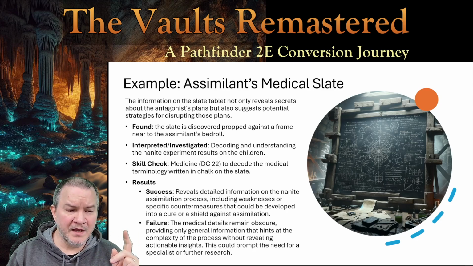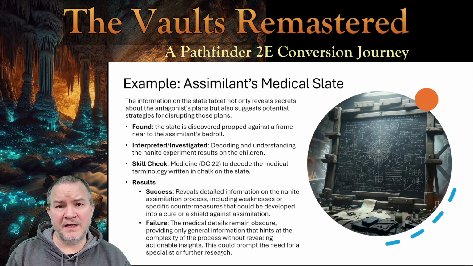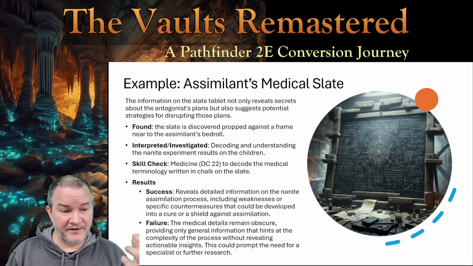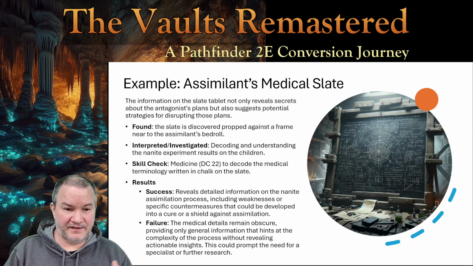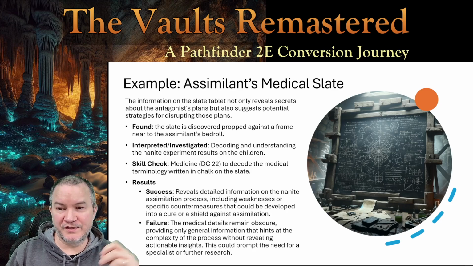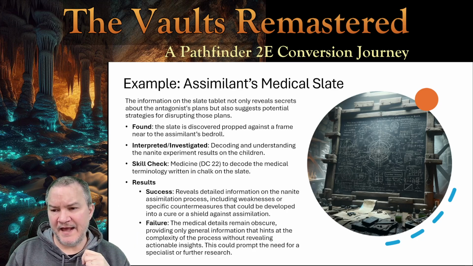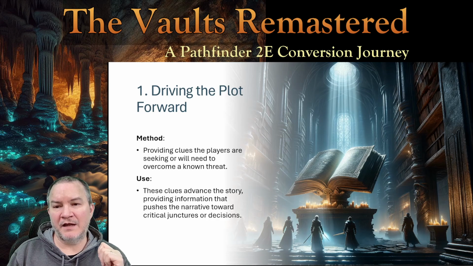But here's the thing, they have an action to move forward. They are prompted now to go and maybe find a specialist or do some further research. This plays beautifully into Pathfinder's downtime system. So now this character has a downtime activity that they can focus on. And any of the other characters who wish to assist also have something they can focus on. So bang, even though there was a failure, they know this thing is important. They've got some clues about what it's talking about, and now they want to go dive deeper on it. Right? That is aspect one of actionable clues. Directly driving your plot forward.